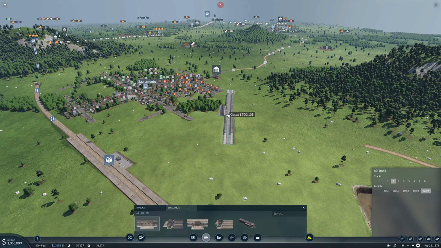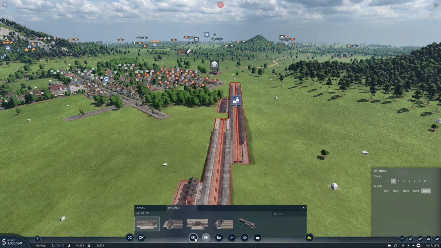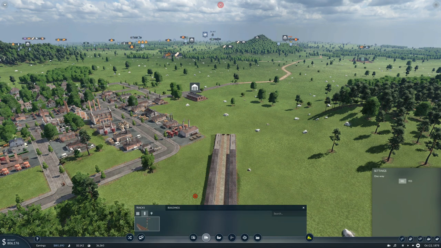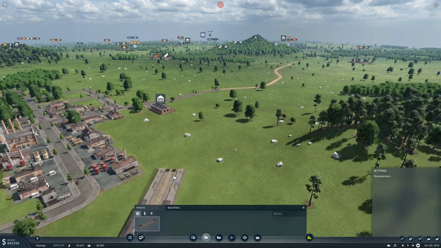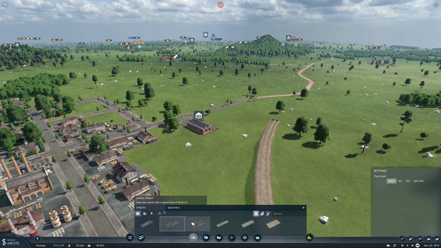Right there. Okay. And let's build the road back. Actually, first, let's put some tracks over here so we know where they're going. So you're coming around this way. Alright. And then we can put in a road.